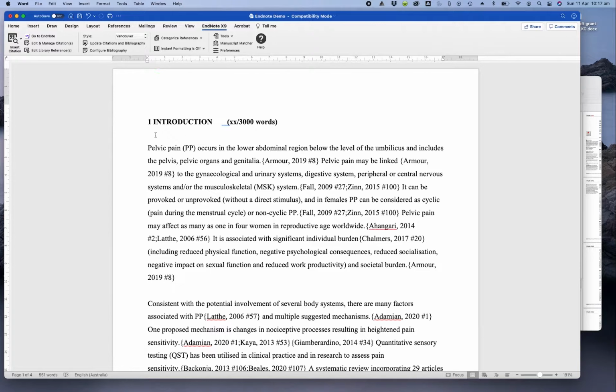So two different ways of working there that are reasonably simple, particularly when I've got multiple Word documents open. That's where I tend to go back to the Word toolbar, because I know it's going to insert it in the right document.